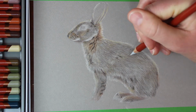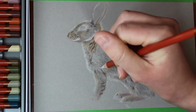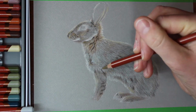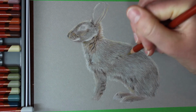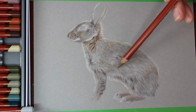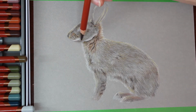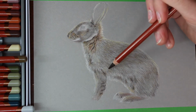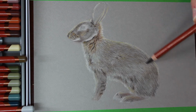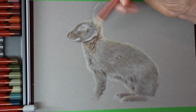And I found that because the tones are so natural and muted, I was using greens and blues on this rabbit's fur quite a lot, and using them to complement the browns and the greys, and it turned out beautifully, and it really gave a nice depth to it. I used almost all of the 24 colours on this piece. I think I used about 17 or 18 different colours, including the violet, I think it's Mars Violet or something like that. Absolutely beautiful colours. And they all complement each other really, really well. So I was really impressed with the colour palette.